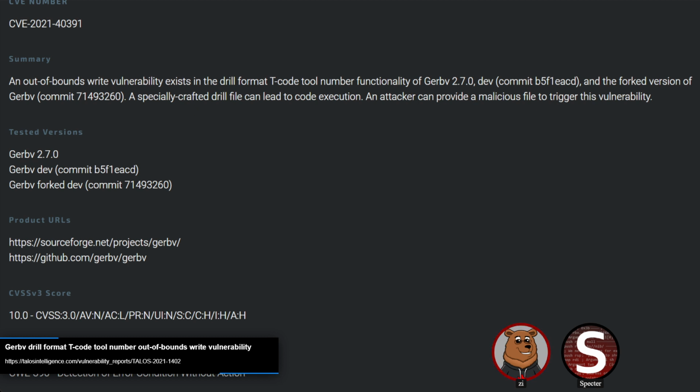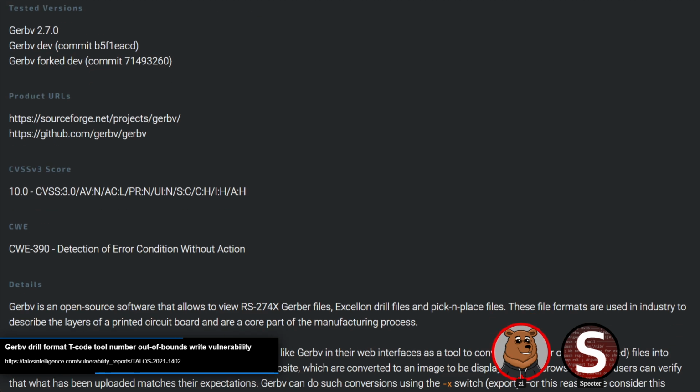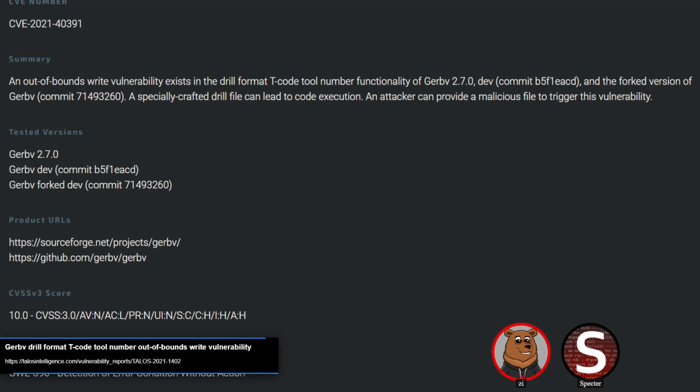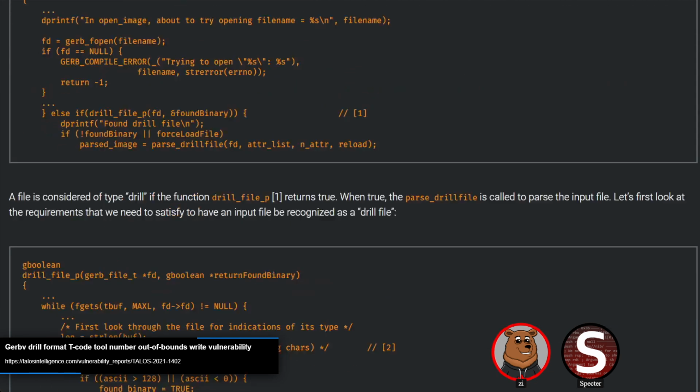That said, that's very much not my area of expertise. So, it's a parser issue though. They do treat this, when it comes down to their CVSS score, they gave it a nice high 10. Calling this one network accessible because some places where they use the PCB as an example will let you upload the file, therefore giving a networked attacker access to just provide a specially crafted file and gain code execution.